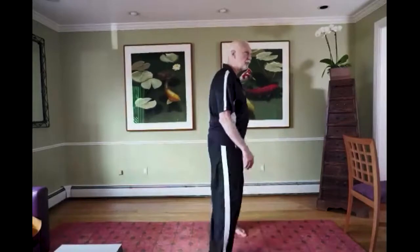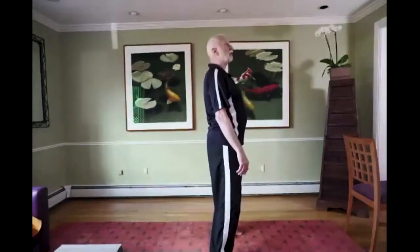We'll go first through stacking the bones. First your feet, you want your feet connected to the earth, so you have a good connection. Most of your weight's on your heels, but you're grabbing the ground with your toes too, so your feet are kind of arched. Your knees are soft, so you don't want to be rigid. We don't want the back arched.